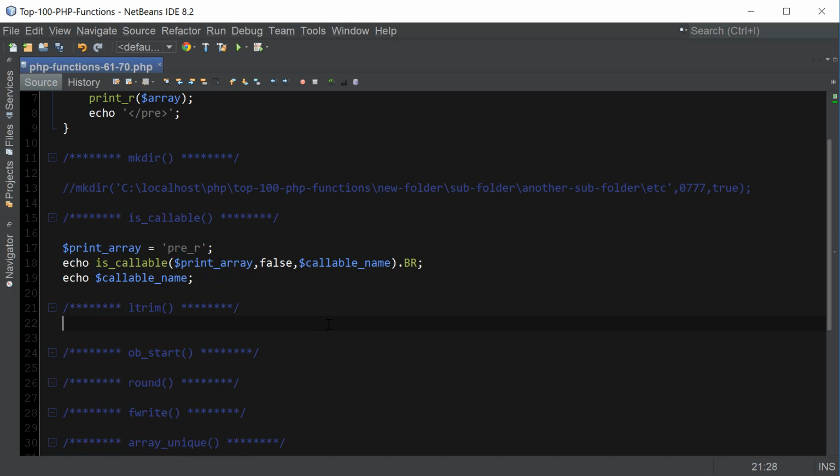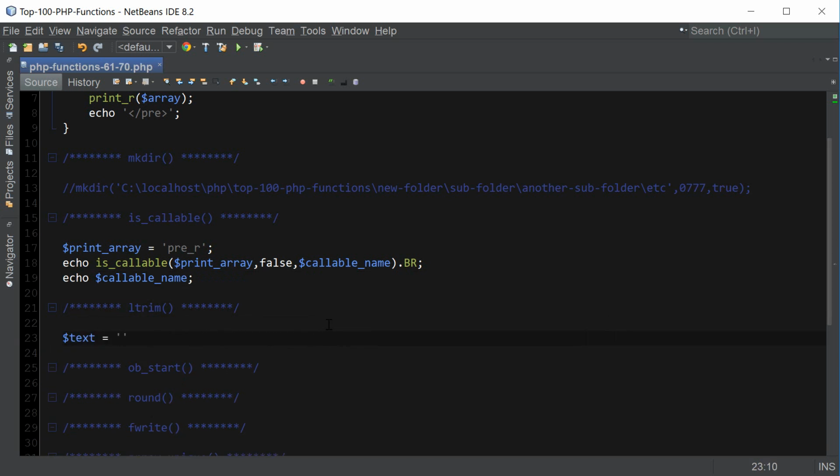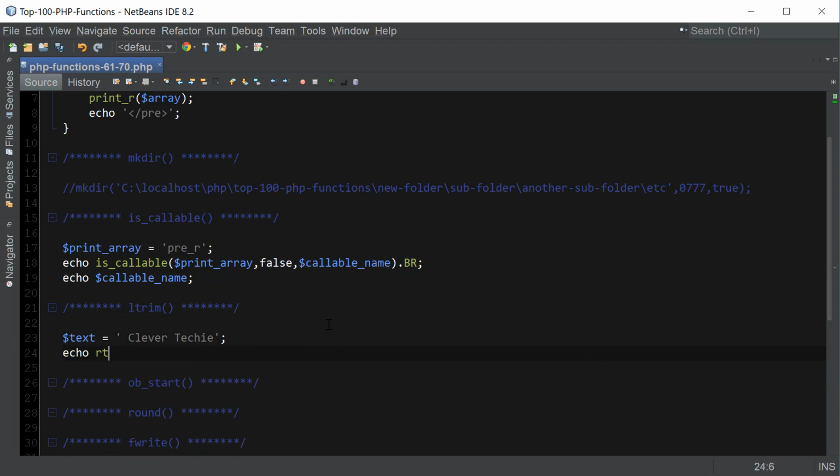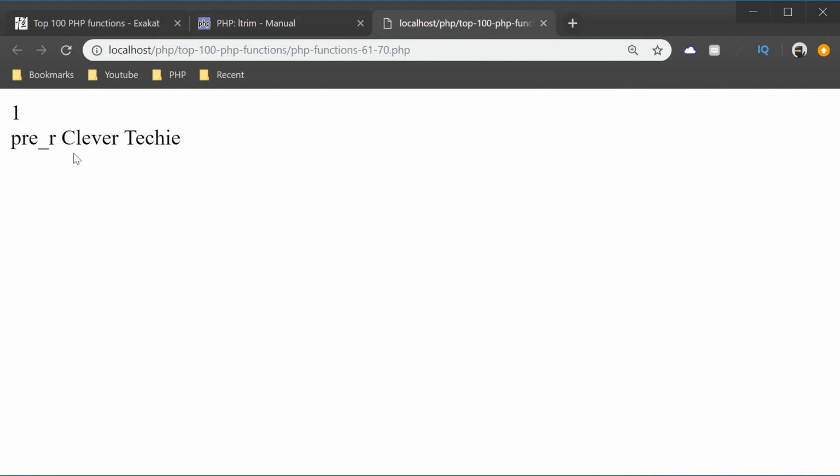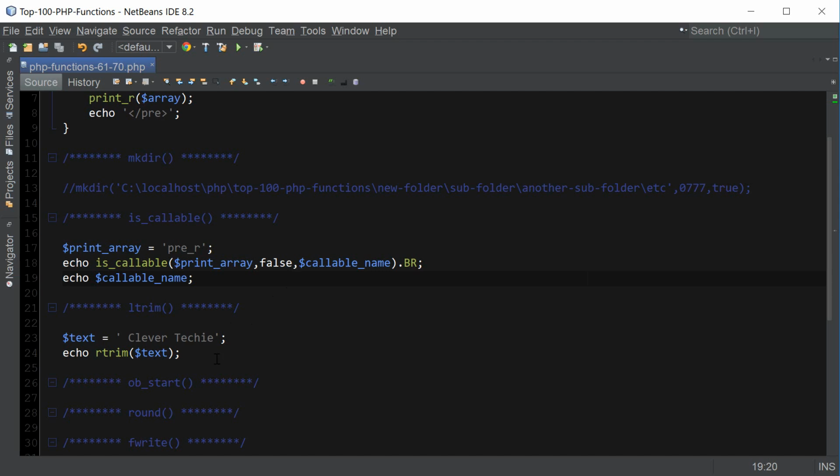So let's just say Clever Techie, echo rtrim text. Actually, just to show you that it in fact removes the space, rtrim text.